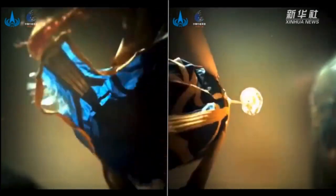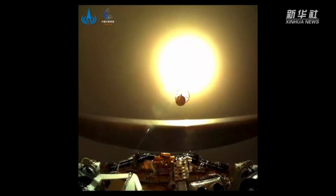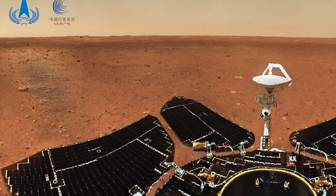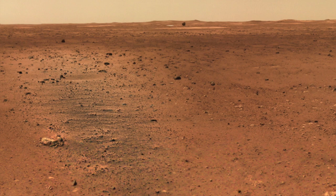Now fast-forwarding billions of years to Zhurong's landing day on May 14. These views show the parachute deploying to slow the lander, then separating along with the back shell in this upward-looking view toward the sun. A camera pointing down captures the final descent, ending in a swirl of debris. The rover then unfolded its solar panels and took its first panorama, where you can see one of the two streaks made not from the descent rocket, but from the venting of remaining fuel on board. You can also see the parachute and back shell.